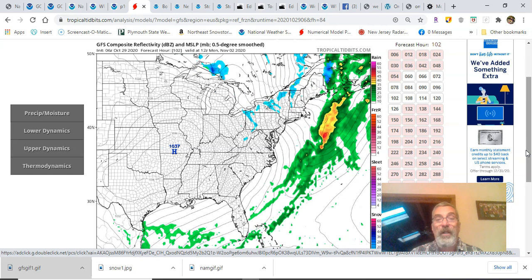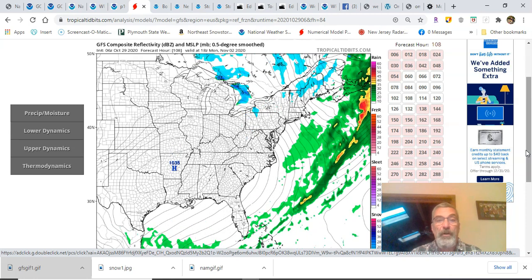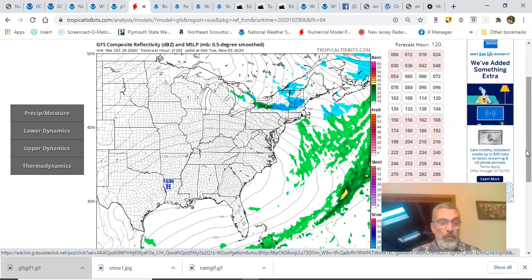and then behind that, it's going to turn windy and cold for Sunday night, but particularly Monday night into Tuesday, where we're going to have temperatures that are going to have a tough time getting out of the 40s by day, and will be down depending on how much cloud cover we have. And because this upper trough is going to create some instability, that might hold the temperatures up a little bit at night, but we should still get down into the 20s and 30s come Monday night into Tuesday morning.